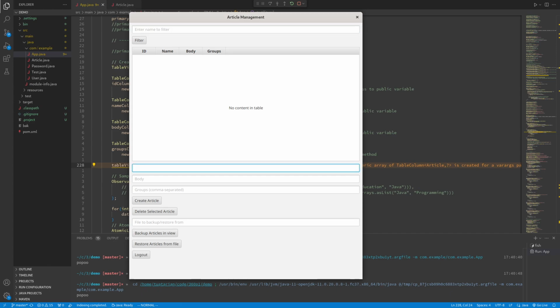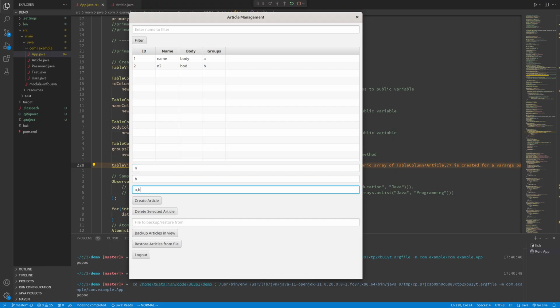So for example, we can create an article here, with name, body 1, and group A. I'll create this article with this group. If I type in B and filter, it will not show up, but if I remove everything and filter so that everything is visible, it will show up. We can have name M2, body, group B, and add an article to group B. Similarly, if I filter B like this, or A like this, you can see that this works, and if I filter nothing, everything shows up.